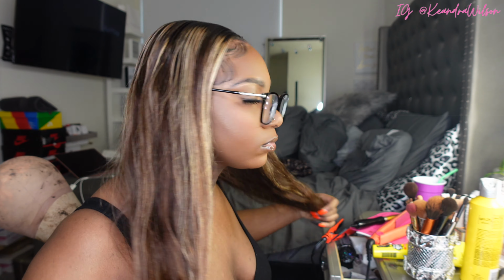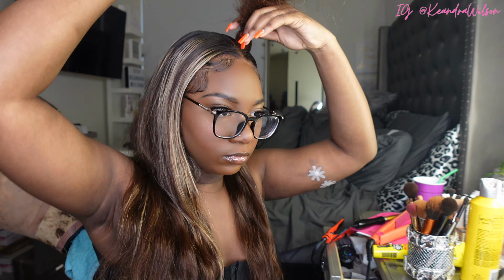I think that with it being a 150% density, it made it look really sleek and straight. Like, the density was perfect. It was not too thick or too thin. I really like that about this unit.